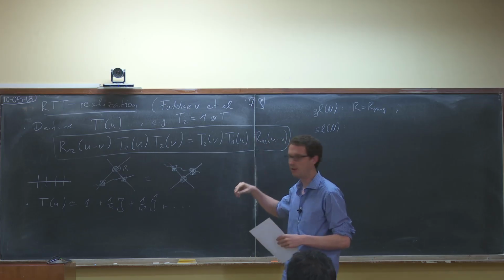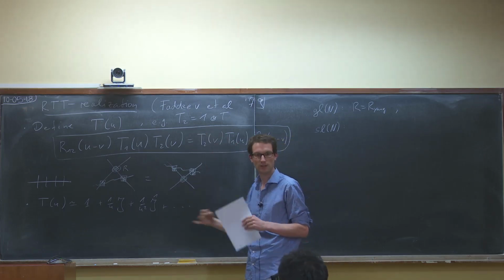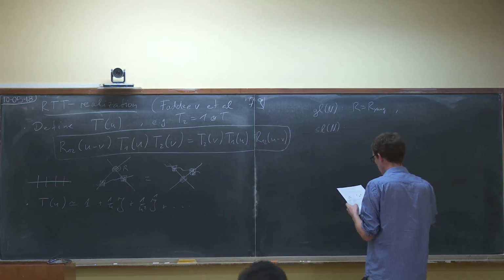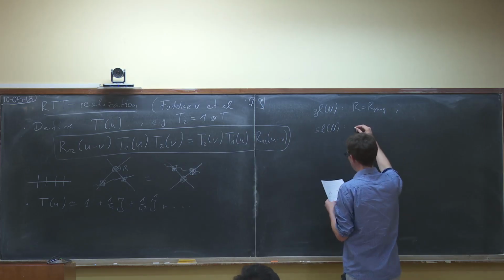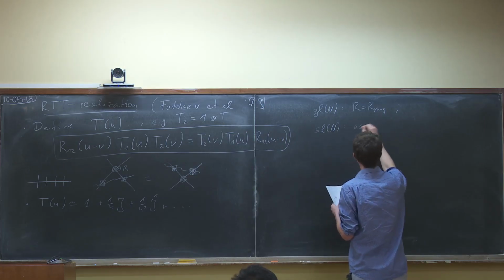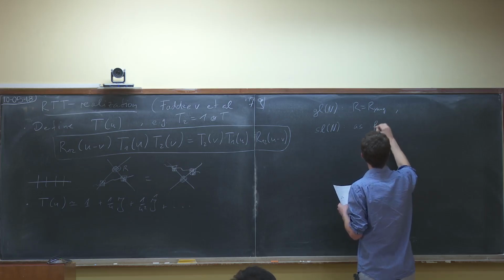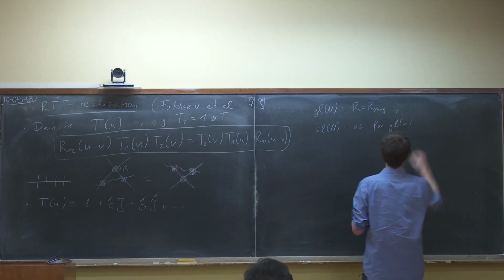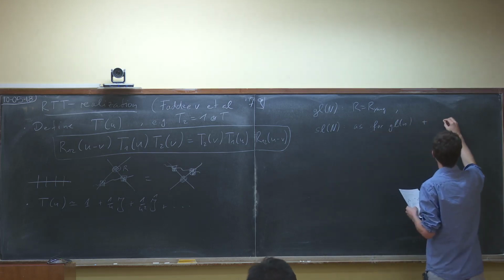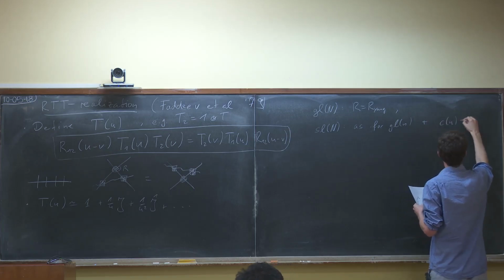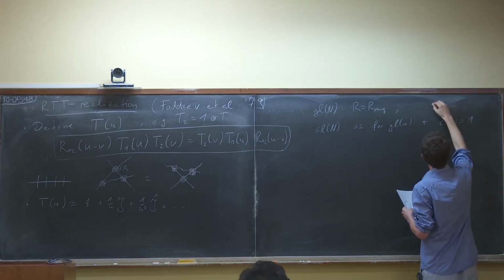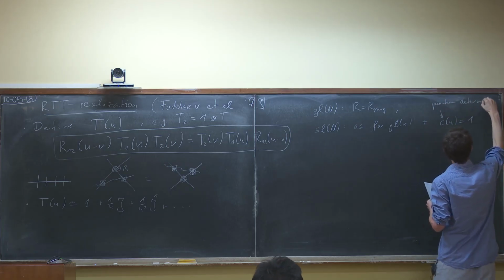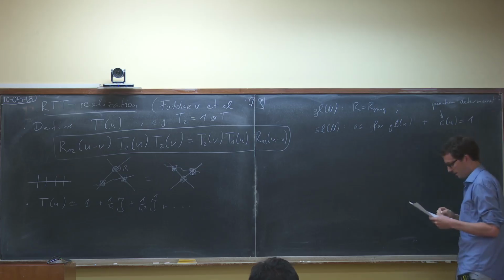Now you can turn things around and say, okay, I take this as a defining relation for my Yangian. And depending on the algebra, you may have to impose additional constraints, like here for SL(N), you do it as for GL(N), but with an additional constraint of this form, where this is usually something like the so-called quantum determinant.